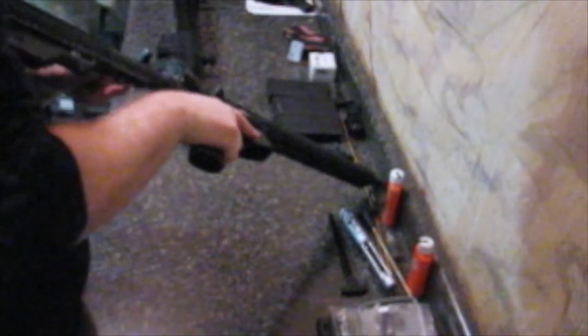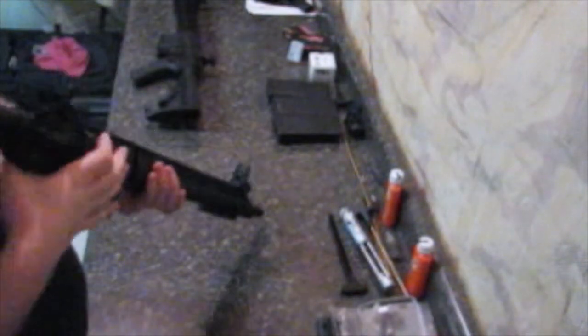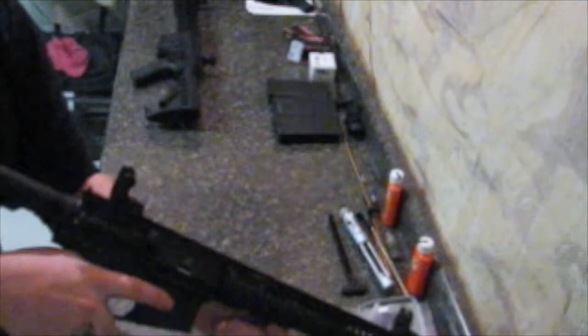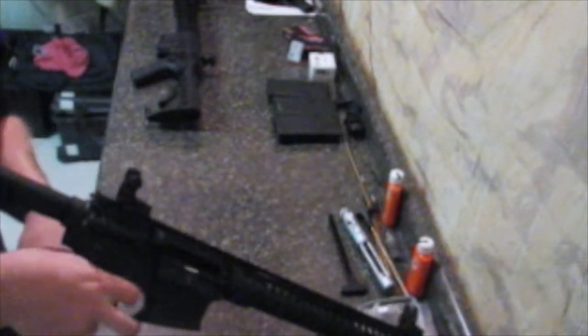I am probably going to end up buying an EOTech for it, and I'm going to put a bad lever on it because I hate having to position my hand over when I'm going to charge it. So when you grab the gun, flip it over, I want to put a bad lever on it.